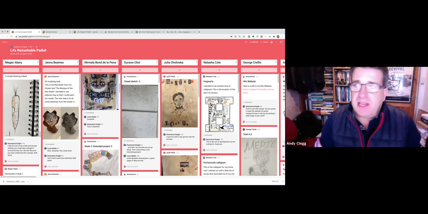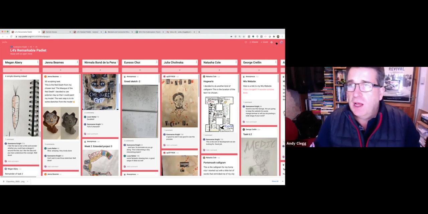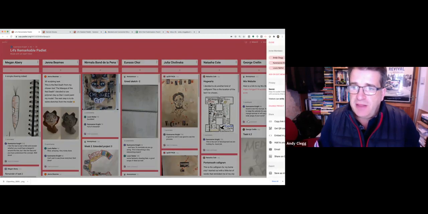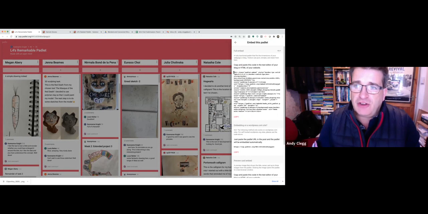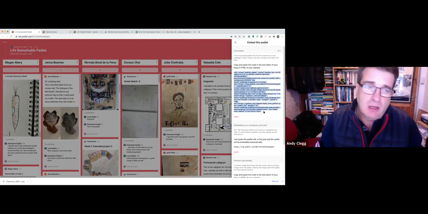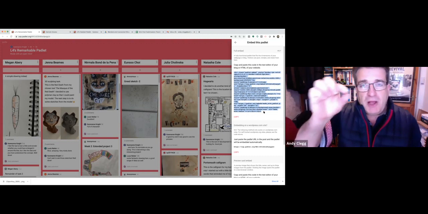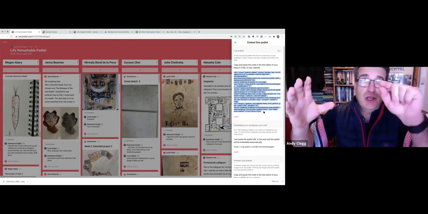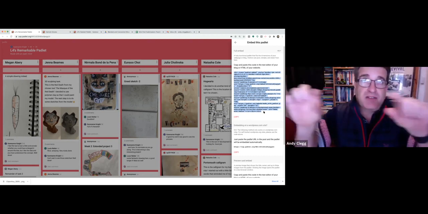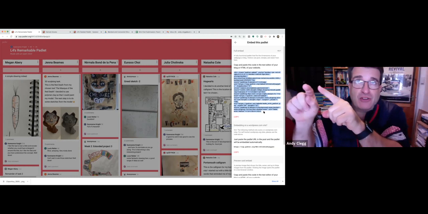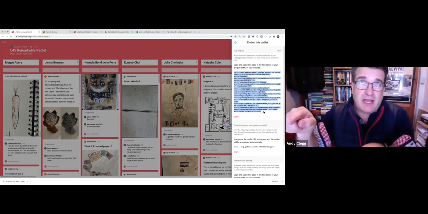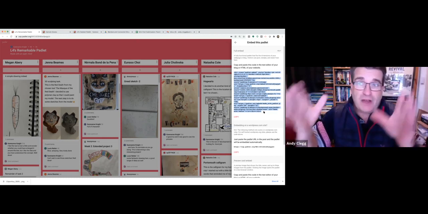Somebody was asking about embedding. Just to say, on the embed side of things, if I show you here, for example, on Karen Ann's, you get export and you get the embed code there, and you just copy and paste that into a label on a Moodle book page. But it's a bit more complex. If you're in a label page in Moodle, you have to click the little down arrow that expands a sub menu, and at the very end you'll see a little HTML on and off button, and you have to turn that on, and then you basically cut and paste it in, and then just turn it off and it sets it in.